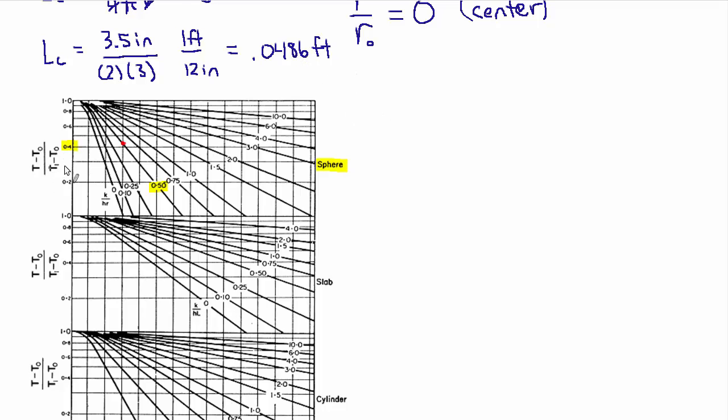This chart calls for a couple different parameters. The first one is along the y axis. It wants to know the final temperature or the ratio of the final temperature. They call it T but I'm going to call it T sub R because it's at the point we care about which is at the center minus the ambient temperature. So the ratio of that to the initial temperature minus that ambient temperature. In our particular situation we want to know when the center has reached 40 degrees when it's exposed an ambient temperature of 10 degrees as opposed to the full range it could have made which was from 80 originally minus 10. So that's 30 over 70 which is about .43.